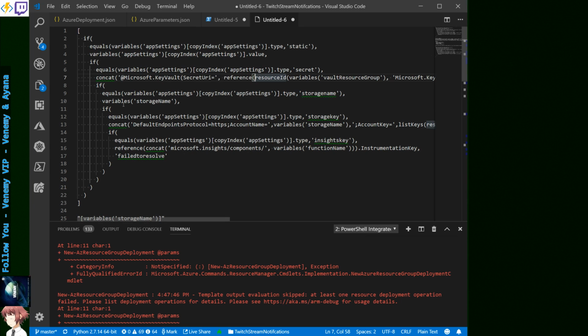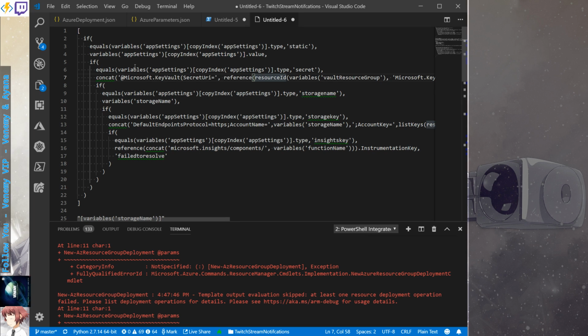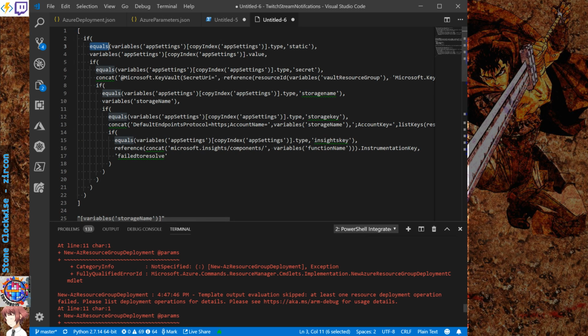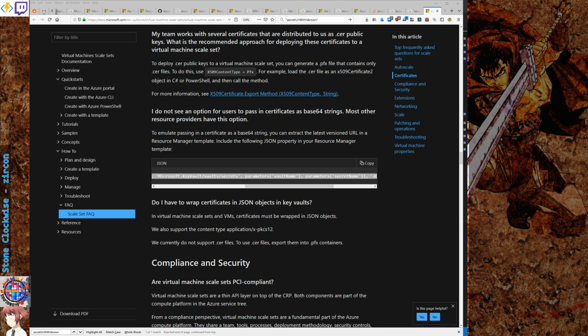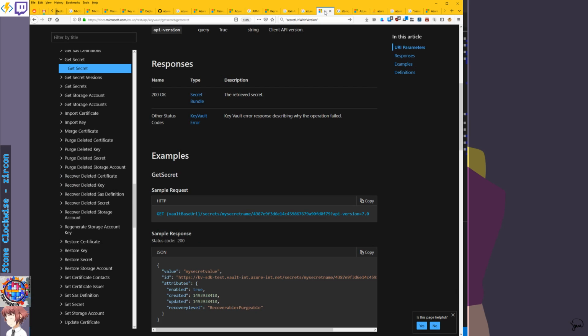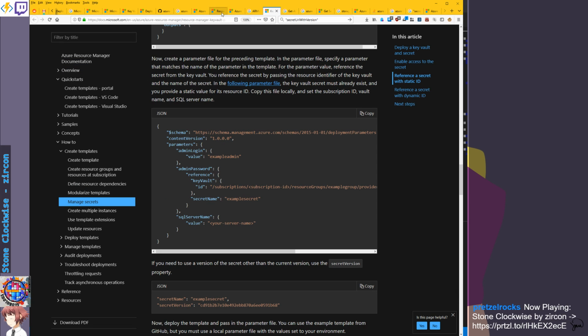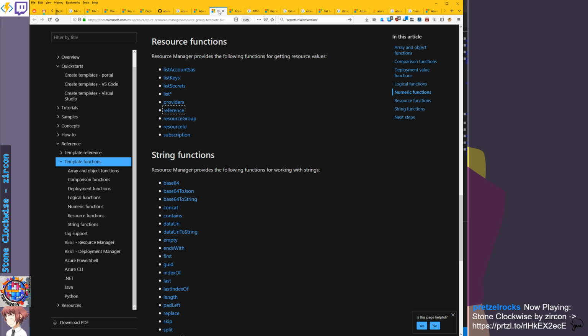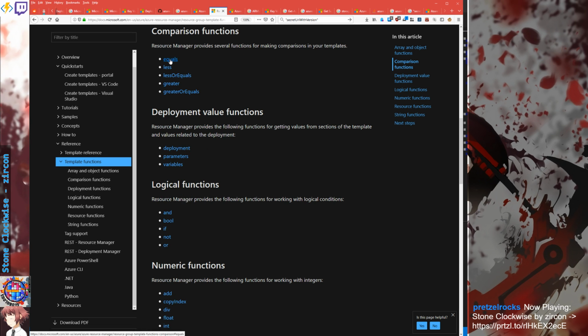Okay, so I've got to figure out where my logic fail is in this craptastic piece here. So static, so equals. Pretty sure that's the right one. Look at my comparison operations. Should be one of these. Comparison functions equals.